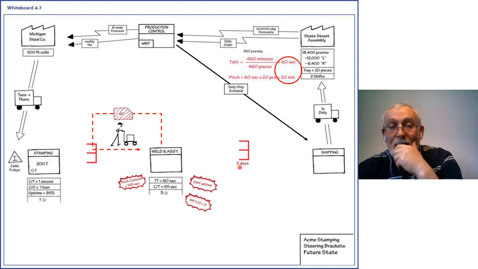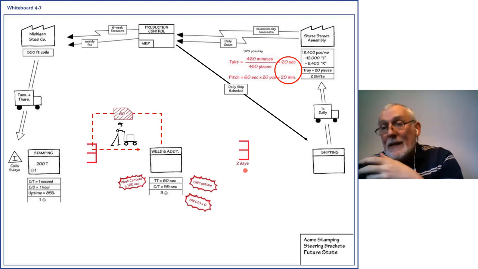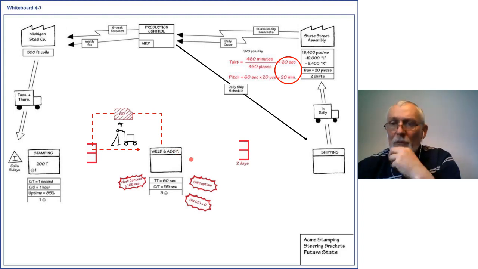You can see on the right-hand side here the 2 days under the supermarket. So essentially, setting the initial supermarket value is an arbitrary number. You take a safe number to minimize or eliminate the likelihood of stockouts. So on the basis that there was a daily replenishment going to the customer, we reckon that let's put a 2-day supermarket in there so that even if this line stops for an entire day, we'll still have a buffer of an additional day. And we didn't envisage that that type of stoppage, or anything greater than that type of stoppage, is going to occur. So we put 2 days in there.